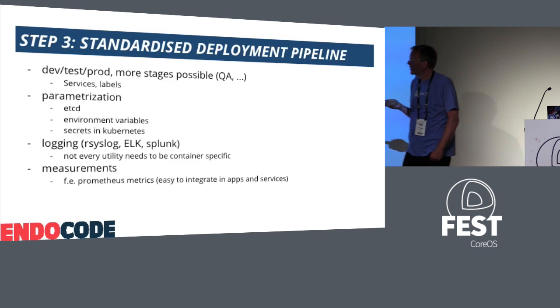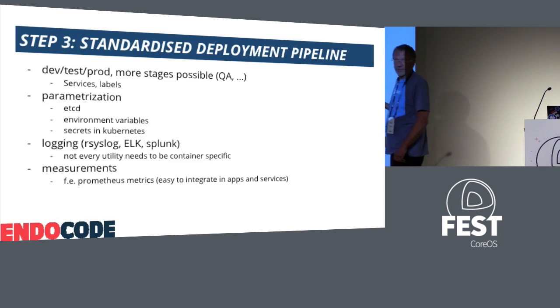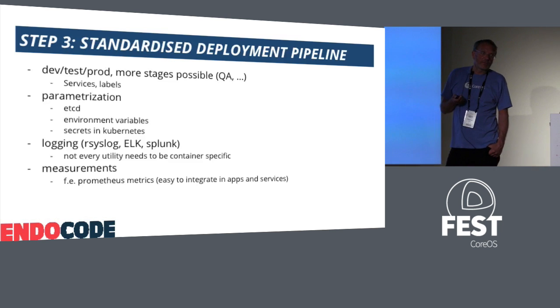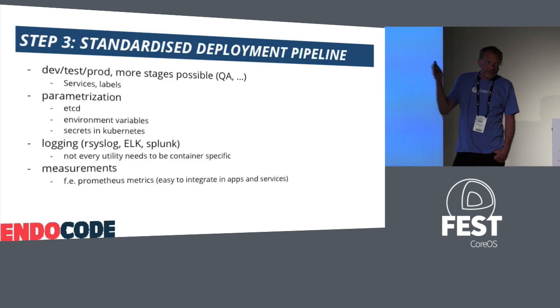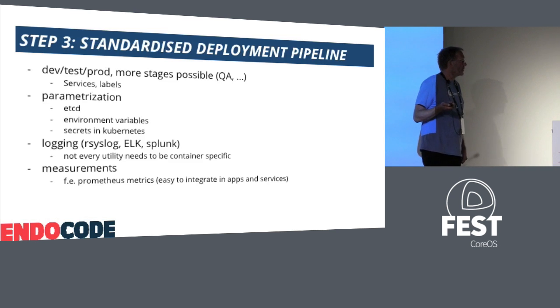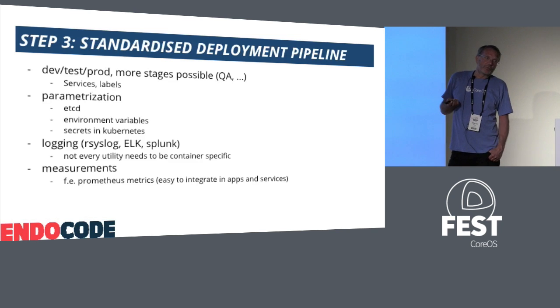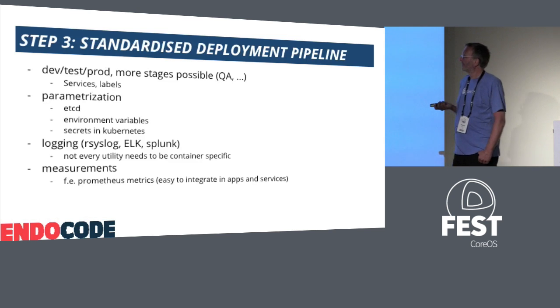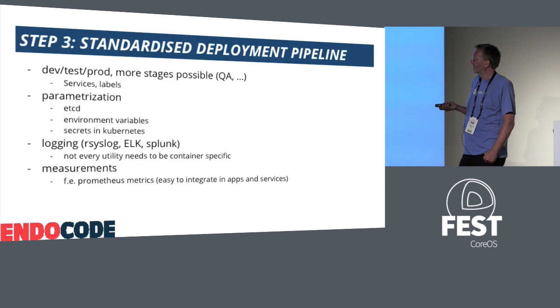So what we will do in the future, I hope, but it's not yet done, is have quite an easy way of standardized deployment pipelines. So you have environments for dev, test, and production. And if you ever had a doubt if Kubernetes is usable in production, yes, we are doing it in production. And the philosophy at the moment, rolling it back through QA to dev, is just because at the moment the dev team is so big, and the interruption would be, I think, 2 sprints to teach all the devs how to use it. At the moment we don't want to take this risk, but it's easy, and we are talking to them, and the things we have found so far will not prevent us from rolling it in QA and development.